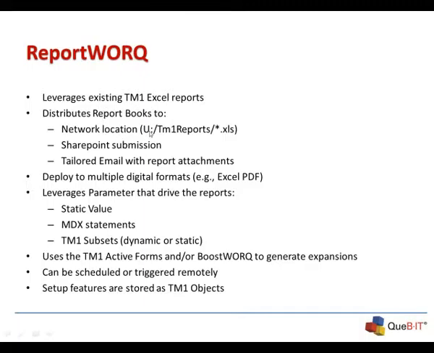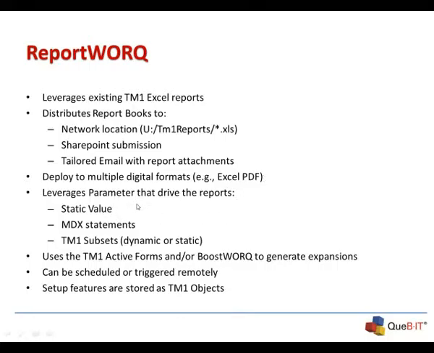When you go to distribute reports, you actually have three options. You can distribute them to a location on the network. You can distribute them through a SharePoint site, your organizational SharePoint site, or you can send it through, I say, a tailored email. So you can actually create an email on the fly in ReportWorks at runtime that will specifically speak to the information you're about to pass on to the person for their review. When you deploy ReportWorks, the attachments that you send out will generally be in an Excel and a PDF format.